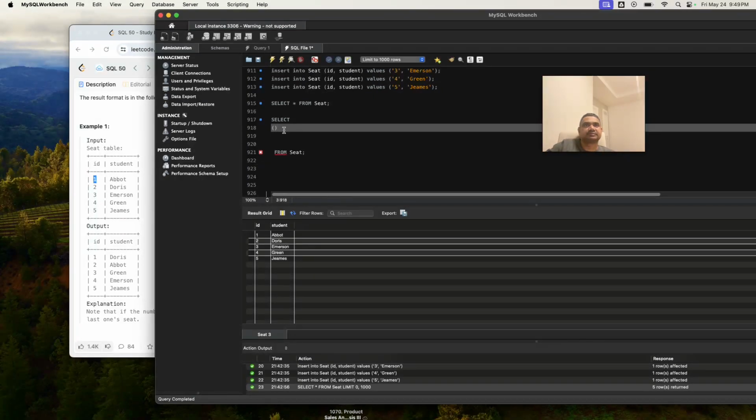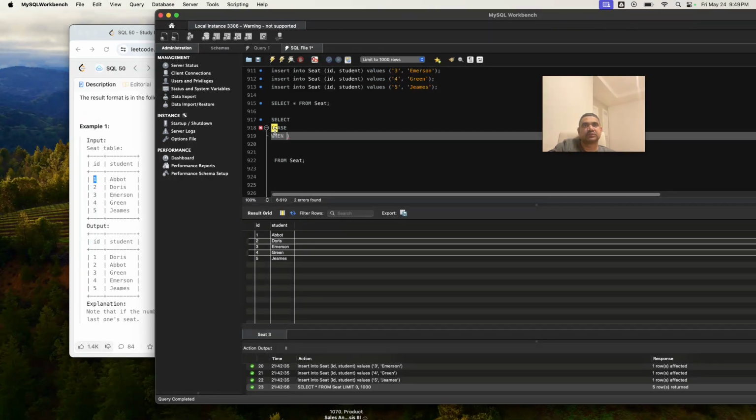Okay, so here I am doing the case. Then here, I need to put when mod is one and ID is equal to 2. And what I am going to do, it is not equal, I guess equal to or not equal to.